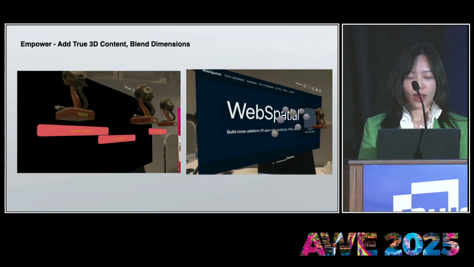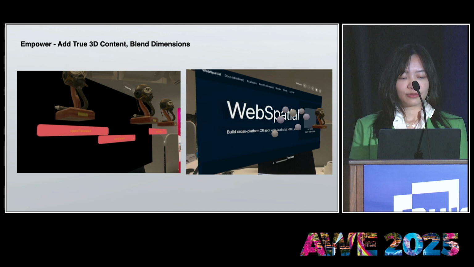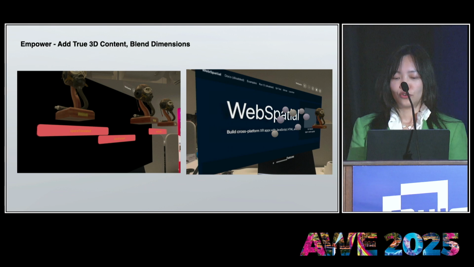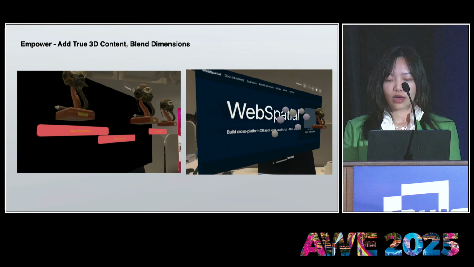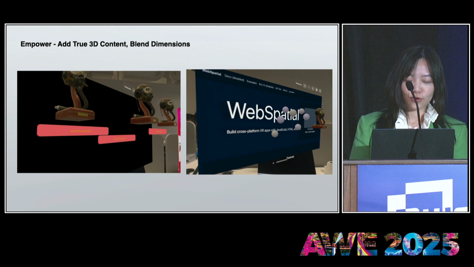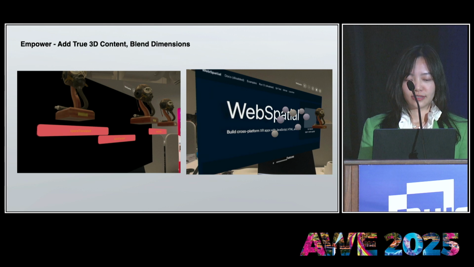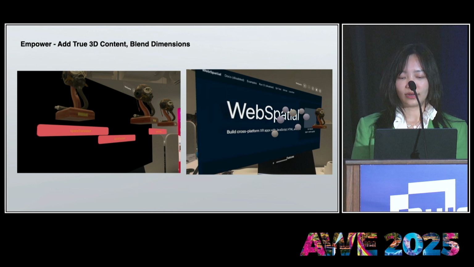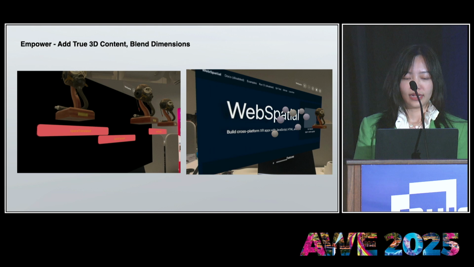Lastly, what if your web app isn't just a layer, but truly 3D? WebSpatial lets you embed actual volumetric content right next to your regular HTML. A 3D model spinning beside your checkout form, a real-time simulation running inside a dashboard. These elements blend naturally with 2D. You control layout, interaction, and animation, powered by your 3D engine of choice. It's not a web app anymore. It's a spatial app powered by the web.